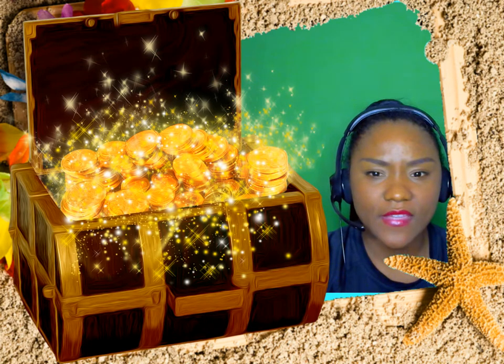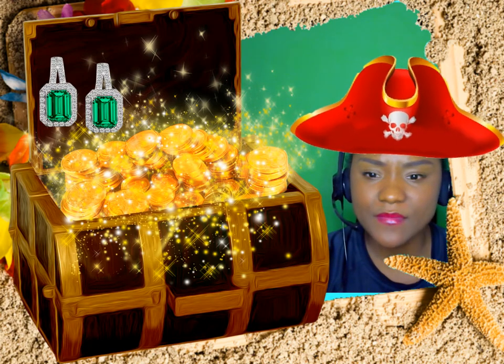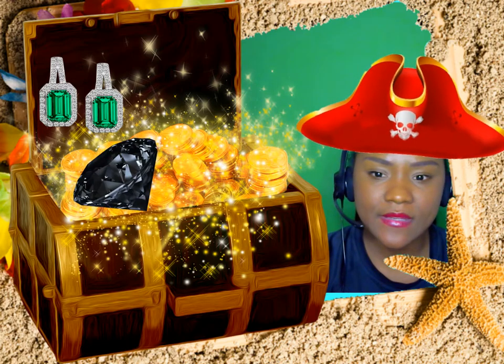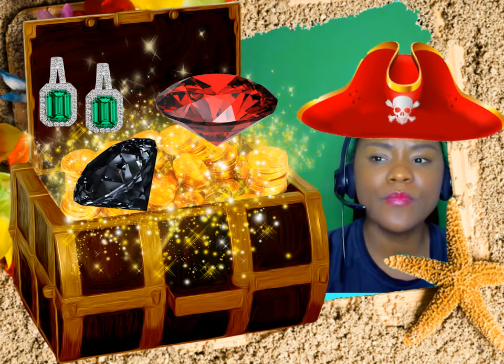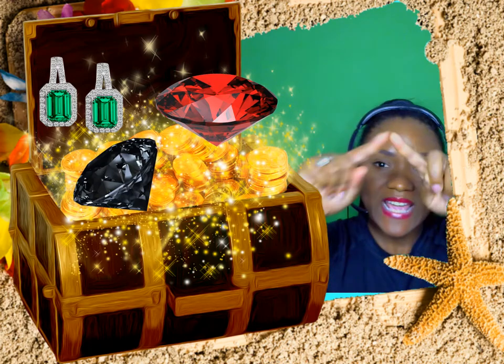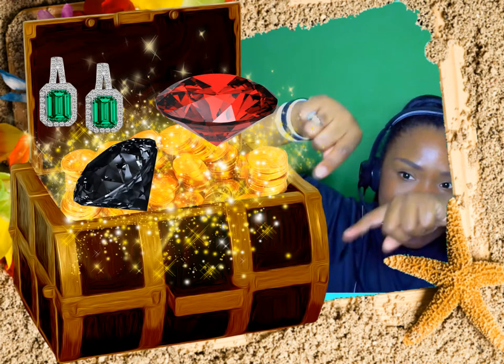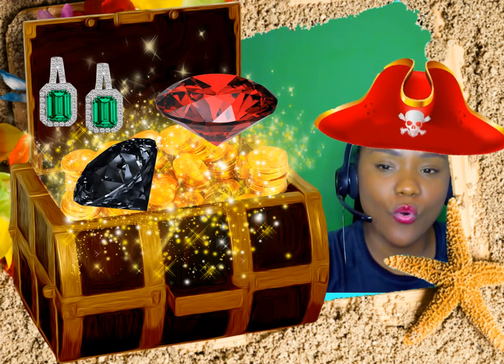But then we go treasure hunting, and they're treasure hunting with Pirate Tommy, and let's see, our first, we found some earrings, and we found a black diamond, and we found a ruby, and we find these beautiful treasures in this treasure box. As you can see, this is a frame of sand, so it's like we dug a hole and this treasure box is down in the hole. That's one that I do.